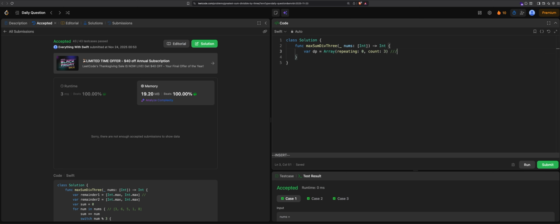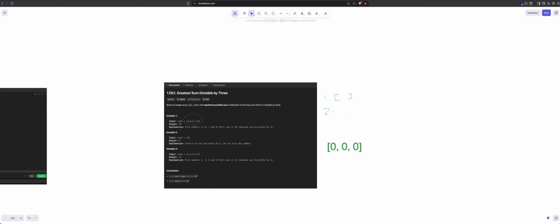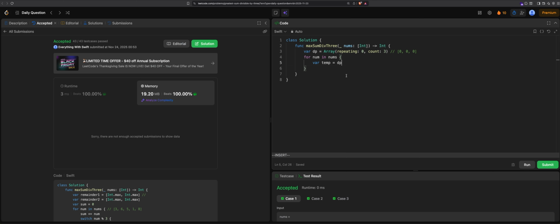So that simply creates the array like this in here. And then that is where the very interesting approach comes in. What I'm going to do is iterate over the nums and numbers. What I need is to copy the array, let's call it a temporary array. It's a dp. Why do I need to copy the array? Okay, so to copy the array, I have a reason for it.